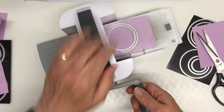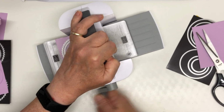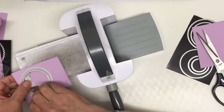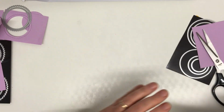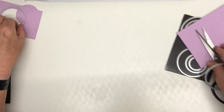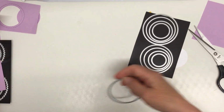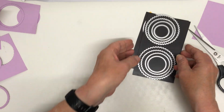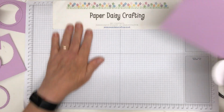There we go. There. Right, so I think that's all the die cutting we need to do. So my die cutter can disappear. My dies can go back on their magnetic sheets. I don't know how I end up in such a mess after every crafting session. I end up with everything everywhere. Let's pop them away. Put my grid paper back.